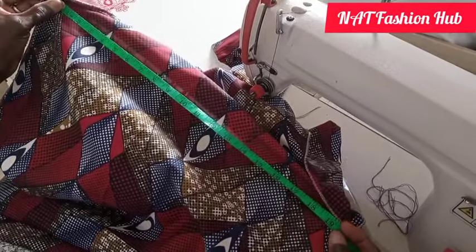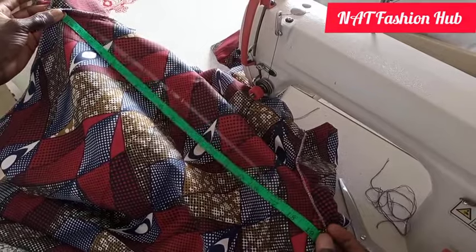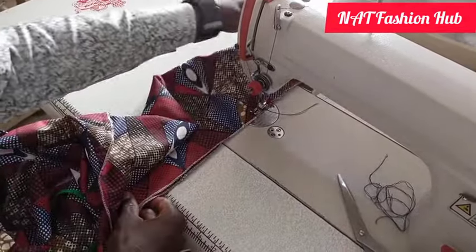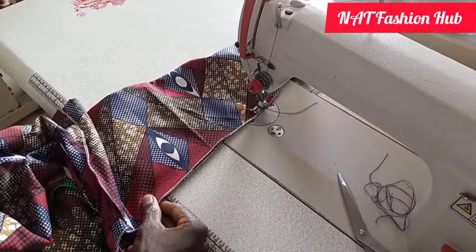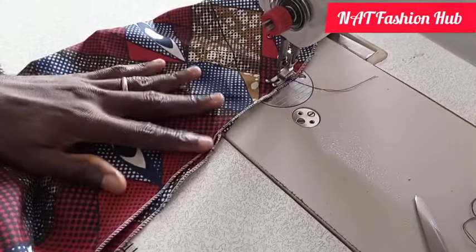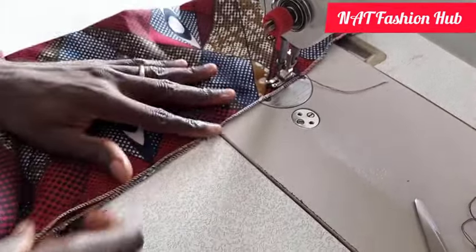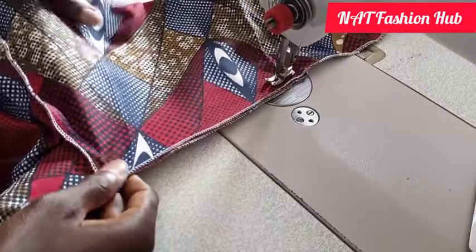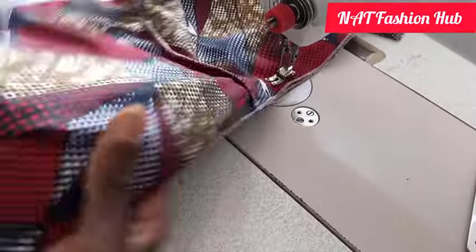The next thing for us to join is, so we're going to locate our bust. Our bust measurement is 38, that is, 38 divided by 2, that is 19. So we're going to stitch the chest. We're going to join the shirt. And we need to know the size of our chest, all right? That's why I measured the chest there. The chest measurement we are using for this shirt is 38, which divided by 2 gives us 19.